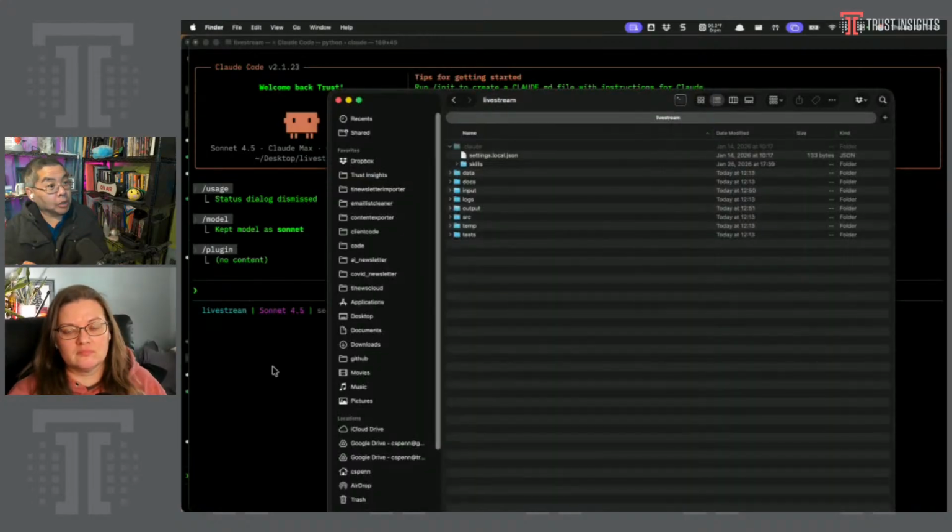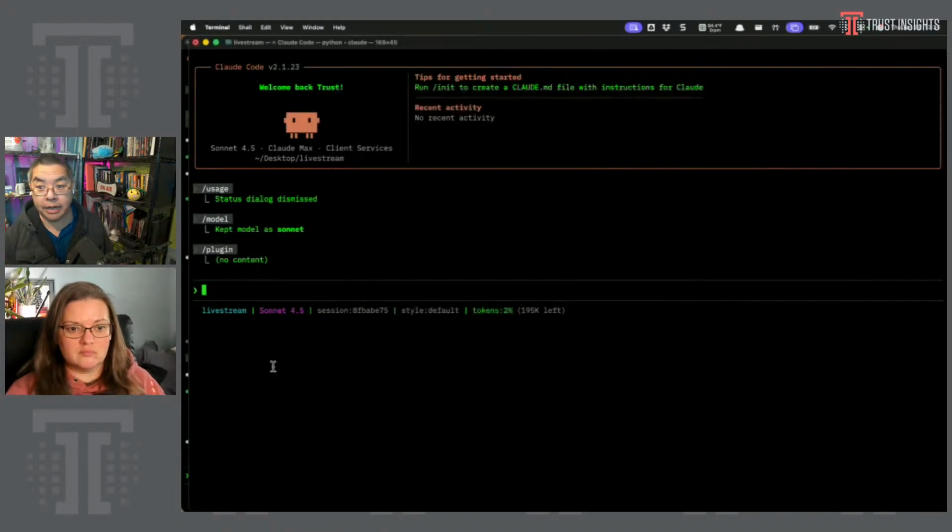And as with Cowork from last week, I create my same 8 folders that I personally like to start with because I know what they mean. And you should have your own governance for how you do things. Some of the easiest use cases for Claude Code start with things like the connectors.